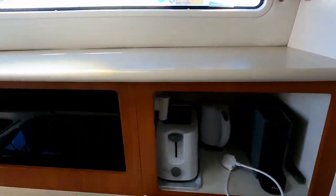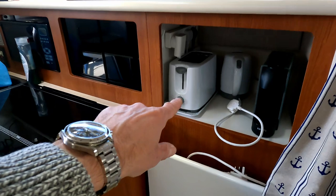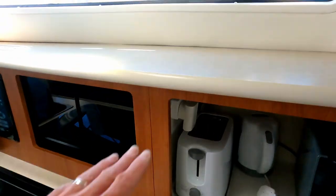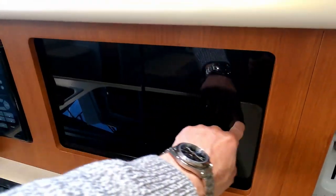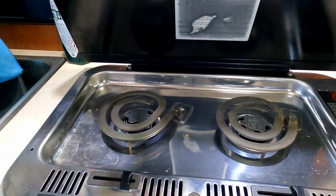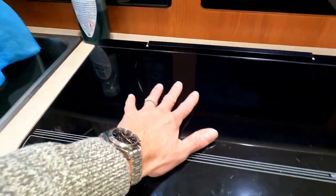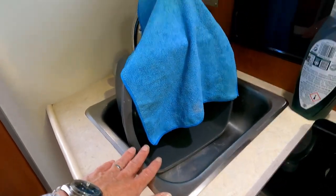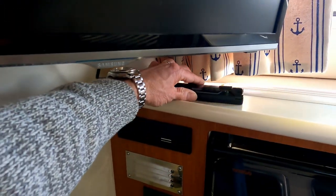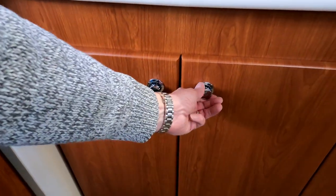Over on the port side we have the galley with lots and lots of storage. There's a big locker in here for toasters and coffee machines, power points, a big storage shelf across the top, a little locker in there, a microwave oven, and a double electric cooker. Being an American boat it is very much all electric. There's a sink down here, a flat screen TV over there, and a drop-in conventional radio.